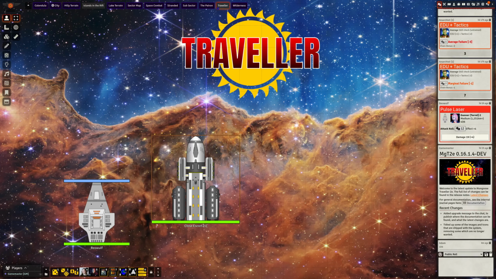Missiles are a bit more complicated than normal attack forms because they're not instantaneous. They tend to hang around for several rounds, giving people a chance to shoot them down or use electronic warfare against them. So each missile salvo basically needs to be tracked separately.